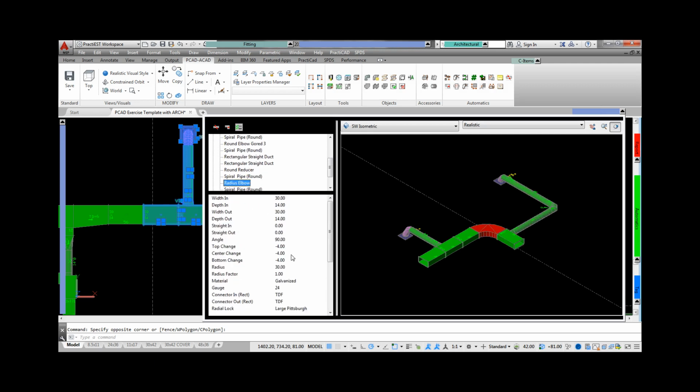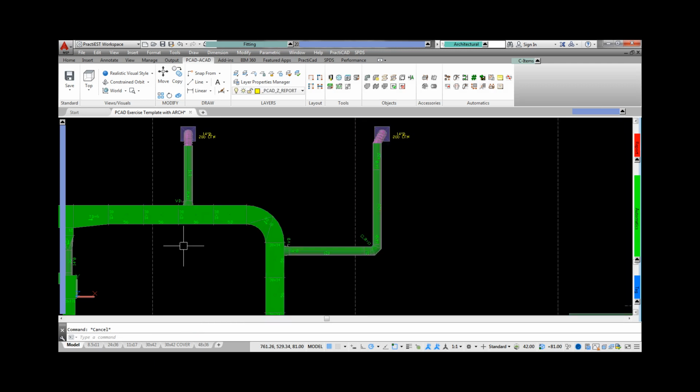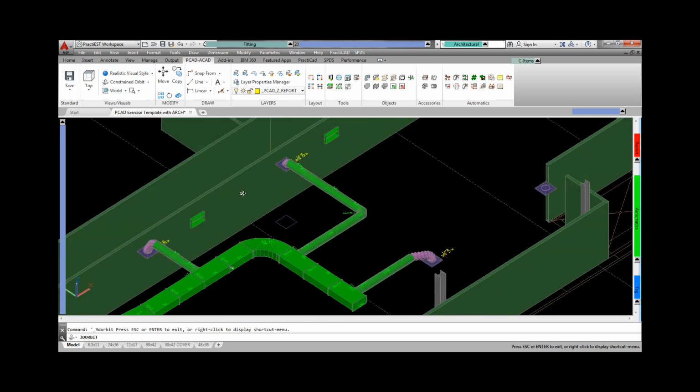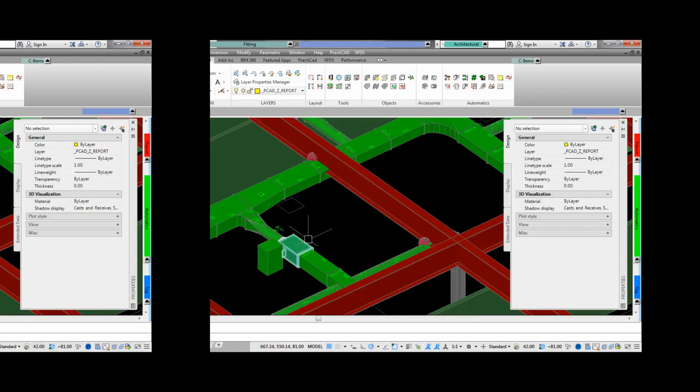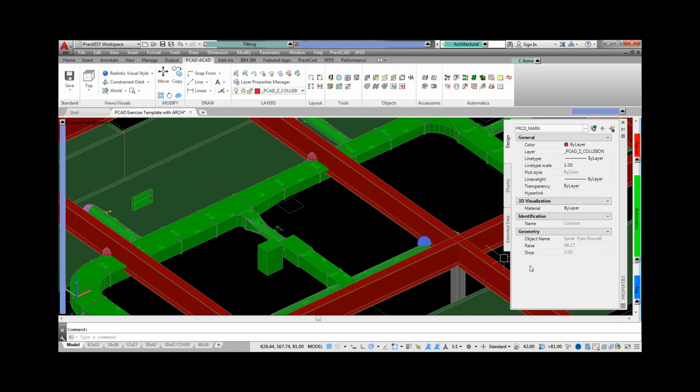Now we're going to click on the catalog STOD. Looking at the properties here, we can see everything pertaining to positioning is there. We're just going to move it 10 inches down the side of duct, once again taking the entire run with it. Notice even the flex is stretching. Following that, we're dragging a node off spiral pipe and keying in the value we want to extend the pipe. This allows us to edit fittings direct from the drawing as well as the property box. Understanding PractiCAD's ductline integrity, we can easily make quick changes to edit exactly the way we need.